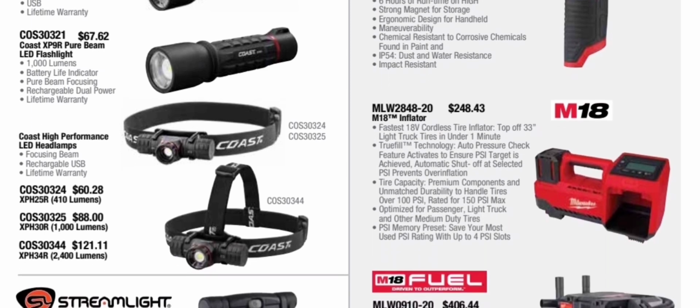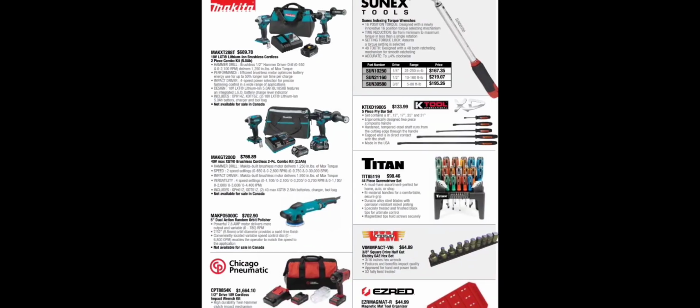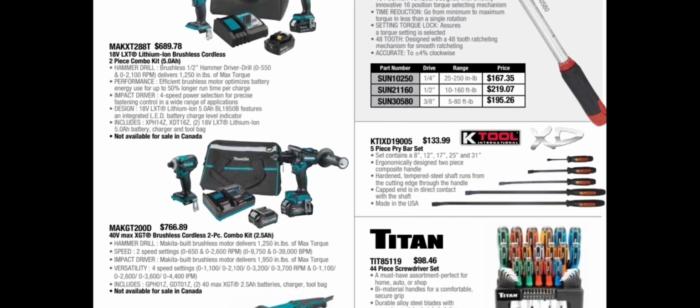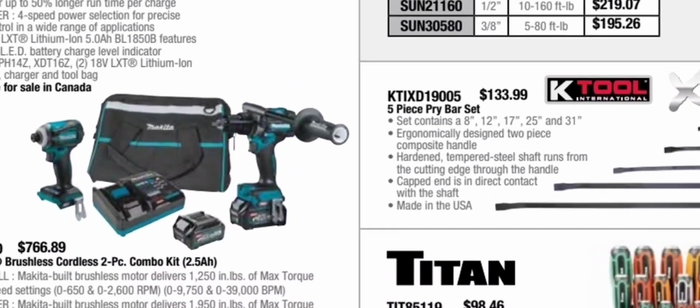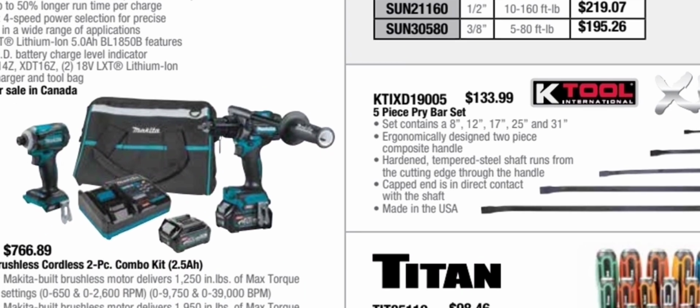Now, I understand some of the dealers have the opportunity to make better deals and whatnot. The thing about it is, you got to understand, most of these guys left the tool trucks that they were working for, the flag company they were working for, because they wanted to be able to negotiate better deals. And this was a more attractive offer for them. ISN offers support, somewhat, and they do things like rebrand K-Tool pry bars. They're Mayhews, they're the old styles, for $133.99, which is, if you want the old styles, not terrible, but you can buy the old styles for even cheaper than that, still branded Mayhew.